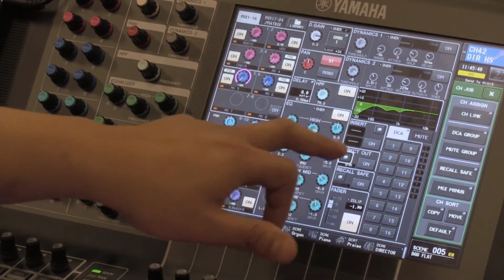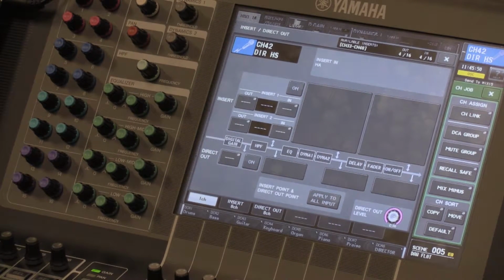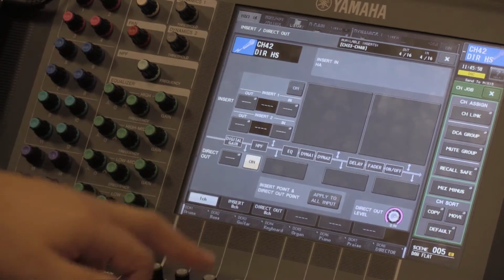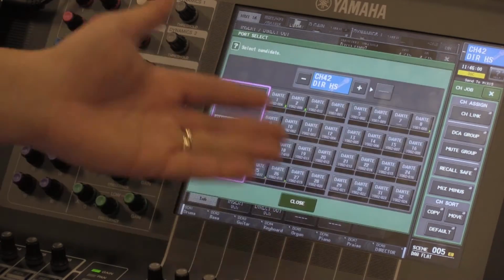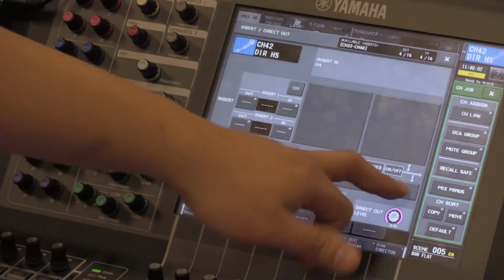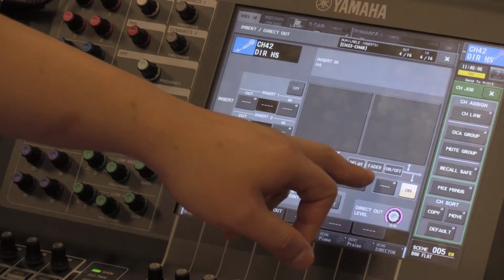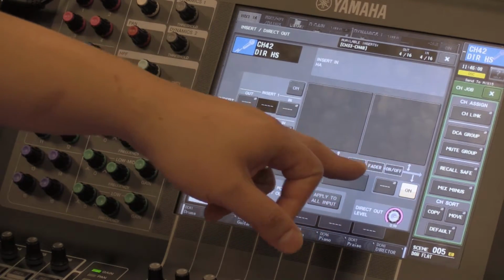On the direct out, actually, it's a send. Direct out is also a send. Direct out is basically a form of send. But over here, you can see, if I turn the direct out on, or if I set it to go somewhere, if I put it right here, then that's after fader. You see that? The tap point is after fader.